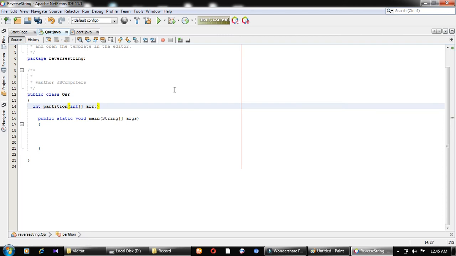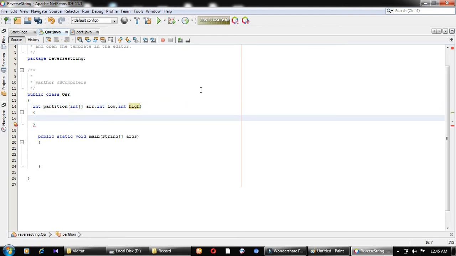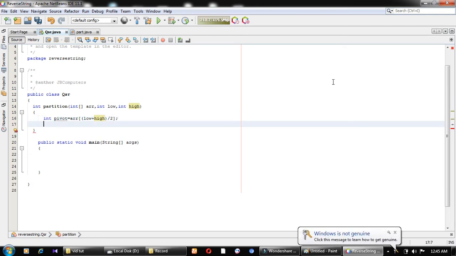One is array and one is lower index and high index. Now first of all, we will select our pivot element. Our pivot element will be array of low plus high divide by 2. It will give the middle element of the array as our pivot element.